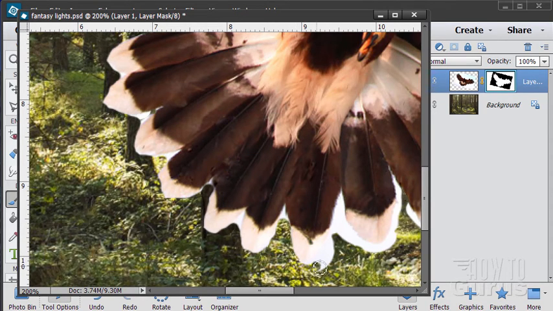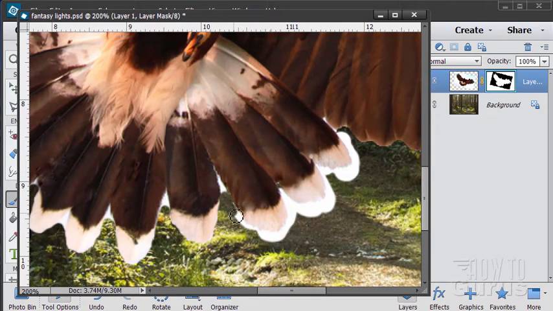Luckily, being a fantasy picture, if we're a little bit off on this, if I'm going a little bit too fast on this, it's okay. Now, if I was doing this one for a professional job, aside from this video training, of course, I would take more time and do a much more careful job of this. Maybe come in and do a selection and fill the selection very carefully with black. But I think painting it like this actually shows you how it works better. You get a better idea of how the masks work, which is part of what this particular video is about.